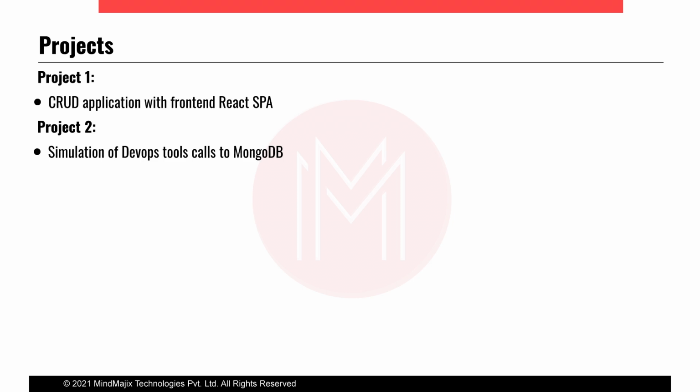If you want to integrate with the cloud in our MongoDB project, everything is cloud based communication, using DevOps tools like testing oriented tools, continuous integration and continuous deployment, simulations, and Jira code testing. Everything, including pipeline creation, we discuss in the second project. That's why we call it simulations of the DevOps tools, which call to MongoDB. On the spot we do the demonstrations. This is the second project.